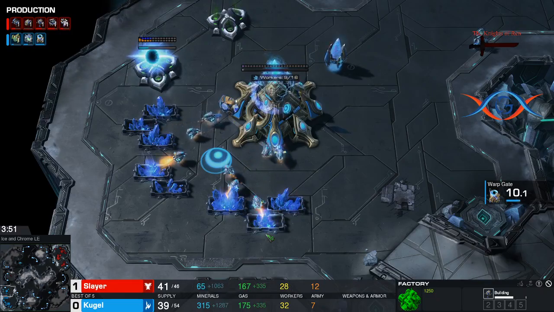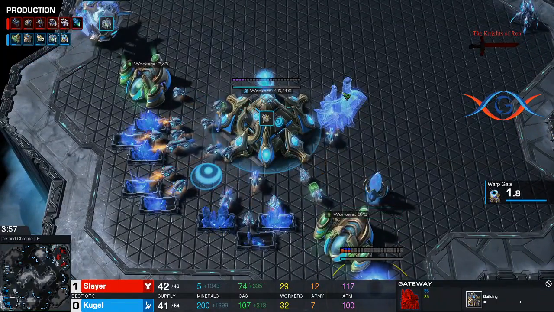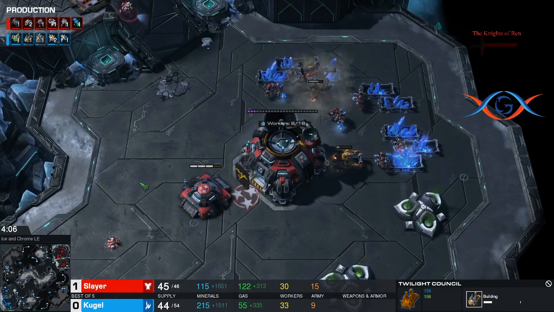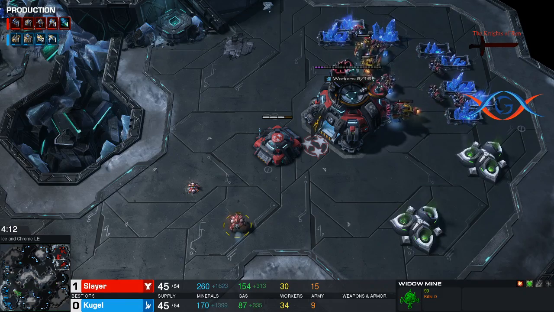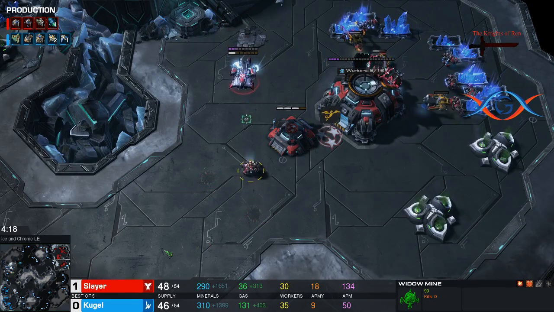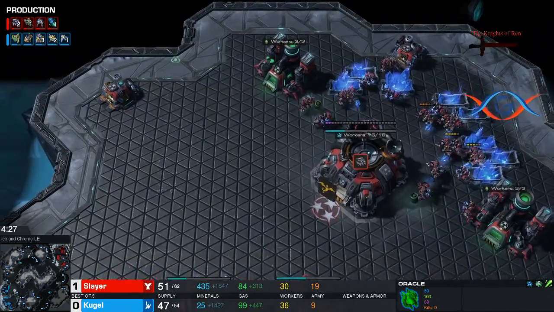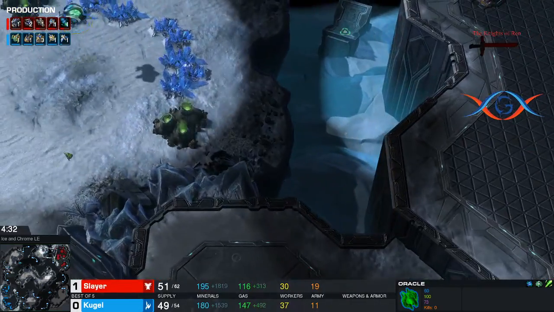Kugel happily mining off 2 base. There's another gate. Twilight Council. Slayer is going for the mine drop. Kugel's Oracle rushes towards the Protoss. Or, excuse me, rushes towards the Terran. Oh my god, what am I even saying?